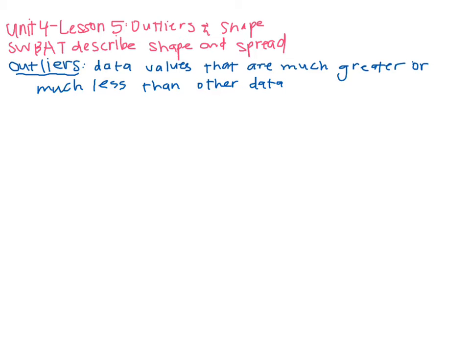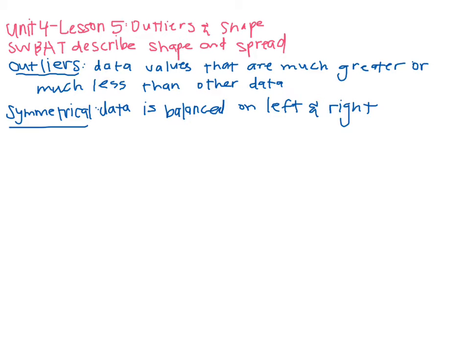Sometimes you can pick out outliers just by looking at a list of data, but there's a specific way that you can go through and calculate what the outliers are in a set of data. Our next three terms all describe the shape of a set of data, and the first one is symmetrical. Things are symmetrical if they're the same on both sides. So symmetrical data is data that is the same on the left and the right, or it's balanced.